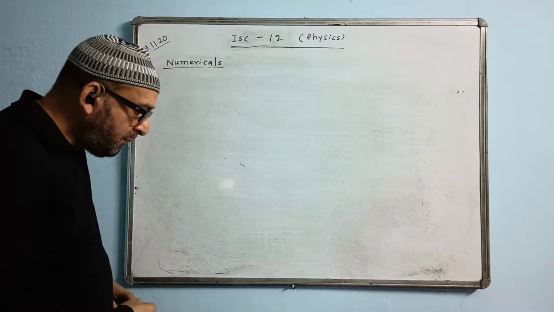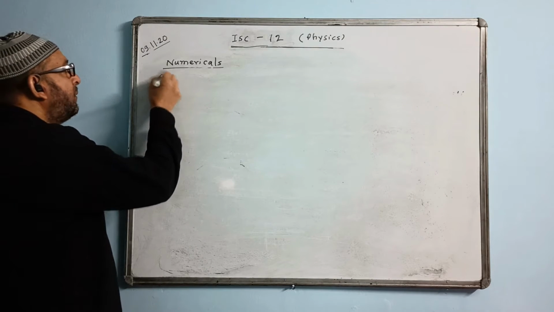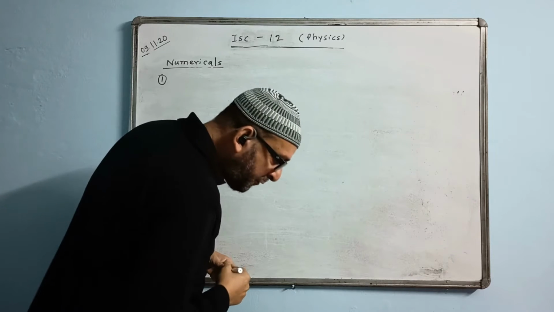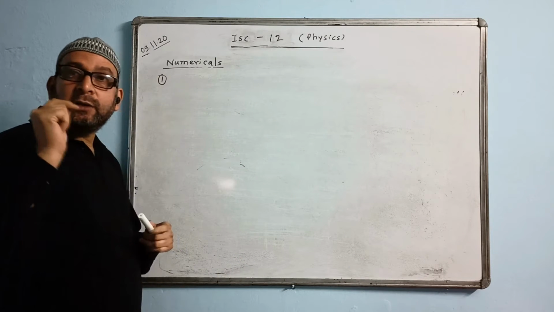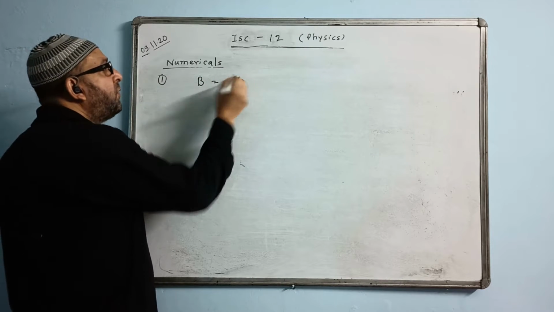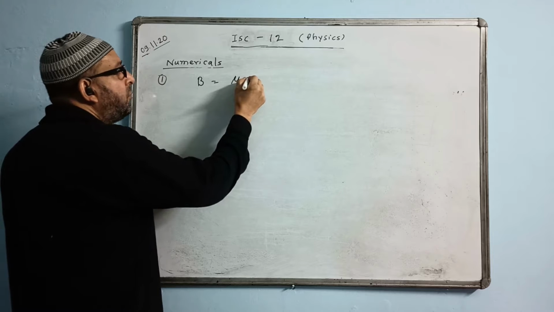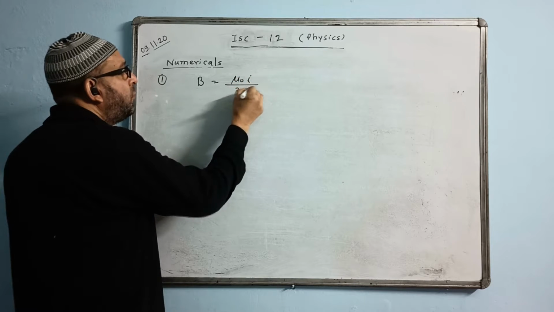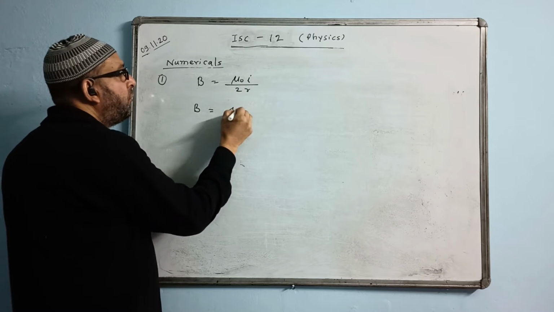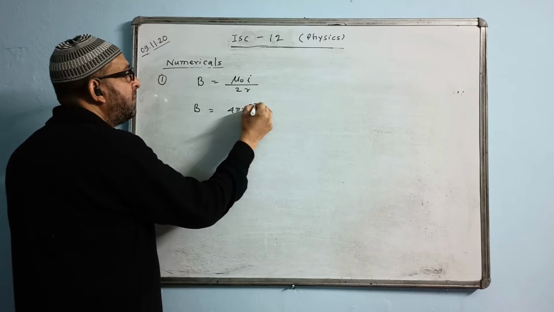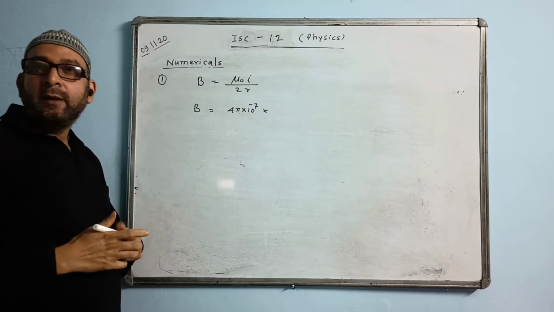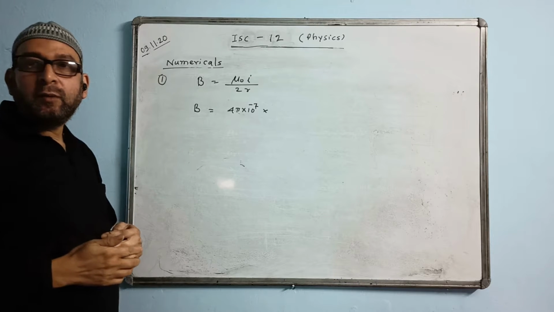So we do directly, we'll pick up the formula and do it. We have to find the magnetic field at the center of a circular coil. What is the formula at the center? B formula of a circular single coil is mu naught I by 2R. We have to find the value of B. Mu naught value we put 4 pi into 10 to the power minus 7. The value of mu naught will be given on the last page of the question paper, and we are supposed to know the value also.